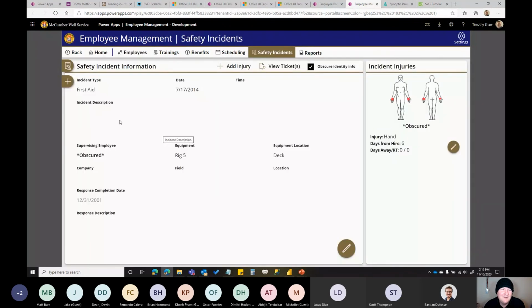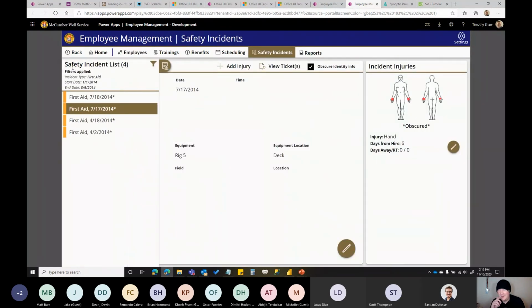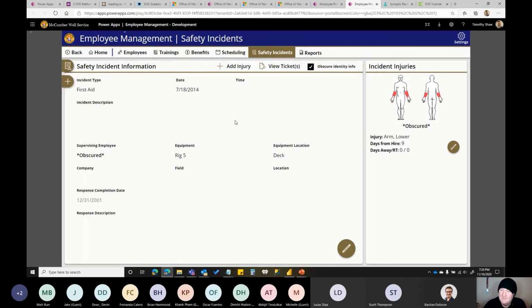But I'm going to go over here to our safety incidents section. I've pre-filtered this so we're showing stuff that doesn't actually have that much information, on purpose, because again, we're not going to dox anything here. But we've got this little graphic that can show where injuries have occurred on this body. And this thing is really fun to me because it's pretty crazy. This is actually a Power BI graphic, but it's not from Power BI, if that makes sense. And I'll show you what I mean.